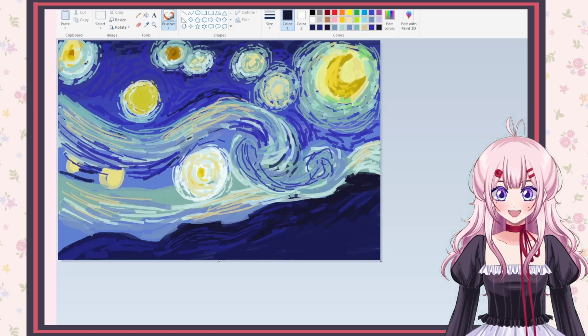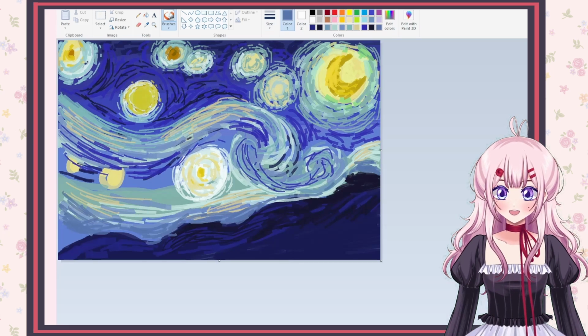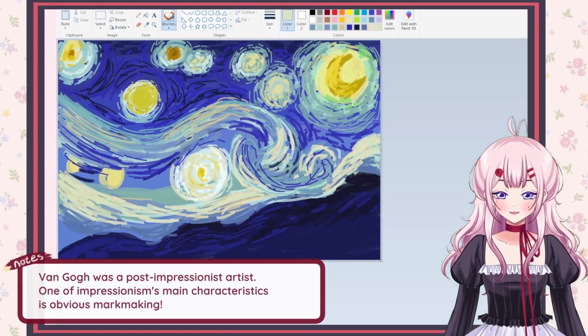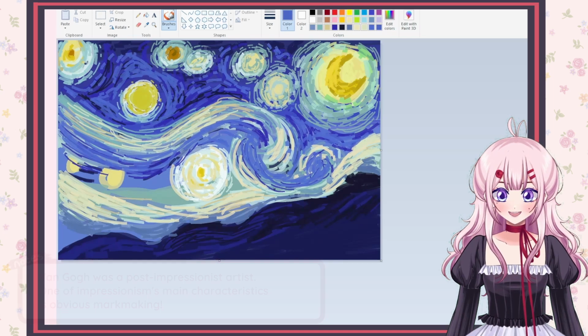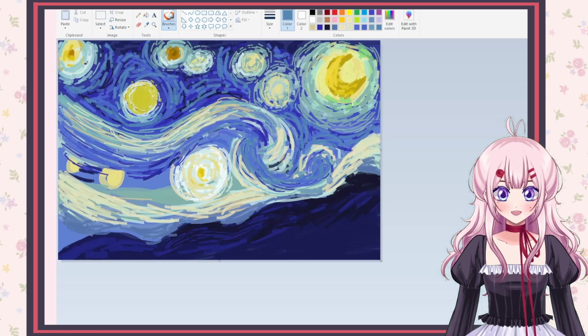although I had a massive advantage with this piece in particular, and it was the fact that I'm in MS Paint, and my style really encourages obvious mark making, which is extremely prevalent in this painting. Yay! This is like the most trust the process painting I've worked on in a while.